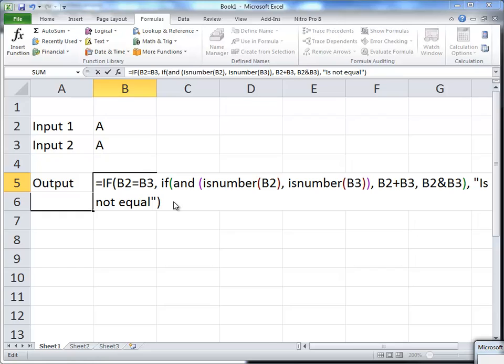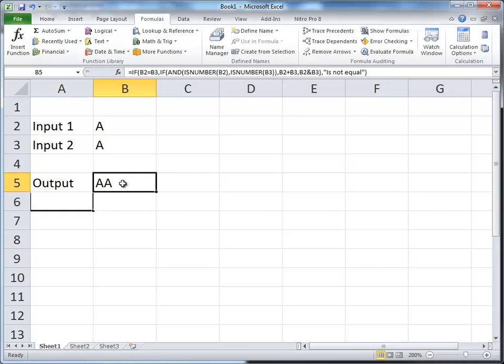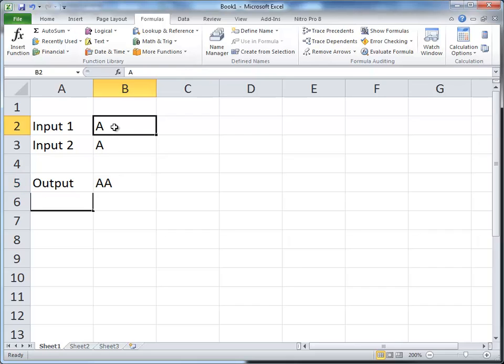I hit enter. Microsoft found, yes. Okay. So I had an extra space or something in there. So it took that out for me, and you'll see that I have a new formula here that concatenates the two. If I do 2 and 2 here, it gives me 4. If I do B and C here, they're not equal. If I do B and B, they are equal, and it concatenates them. So that's a nested if statement.